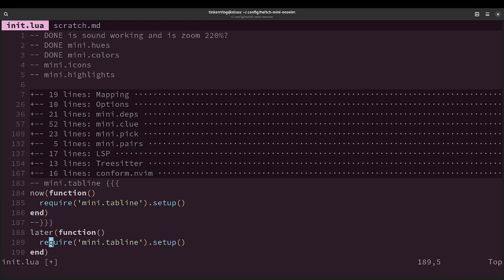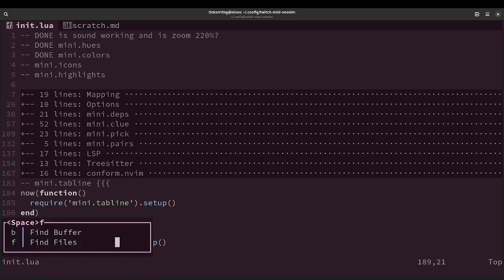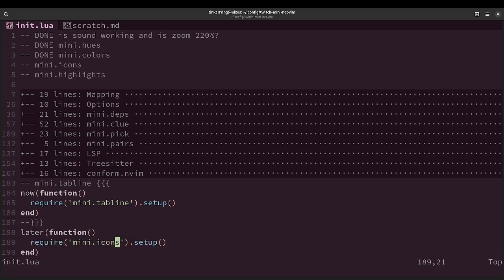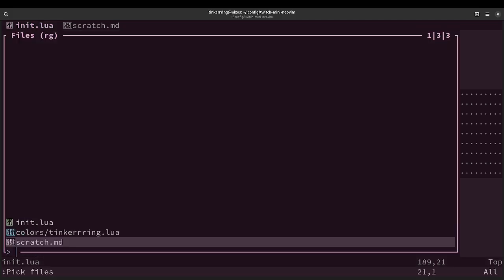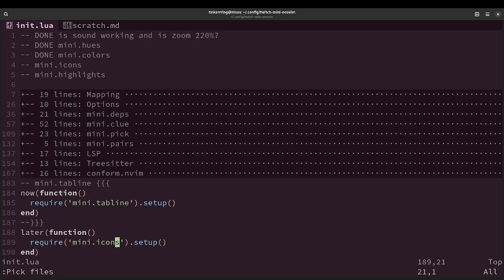Maybe later. Let's do icons like that and see what happens. Here still nothing. Oh, see, icons already have a little bit of coloring and they're changing. I'm sure I do not have a proper font installed. I do not have proper icons installed. So that's why they're looking that bad in my case. But what do I do?